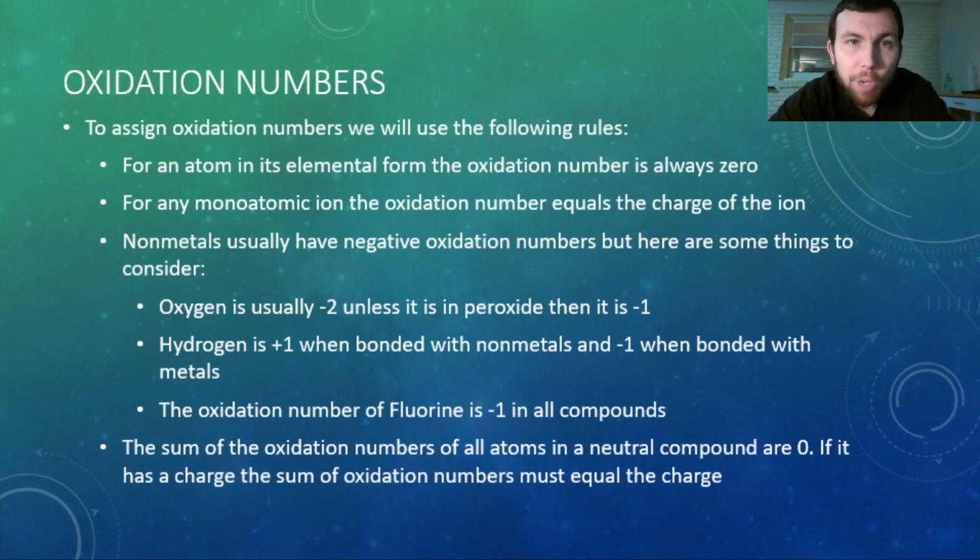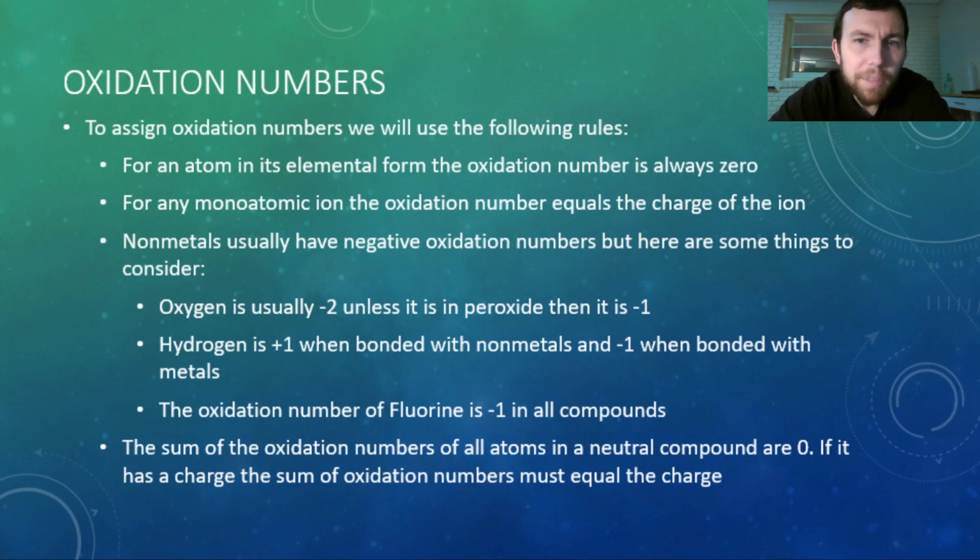So like in H2O2, the reason why that compound forms based on oxidation is the fact that each oxygen is going to have a -1 oxidation state. Hydrogen can be kind of unique. When it's bonded to nonmetals, hydrogen takes on a +1 oxidation state. But when it's bonded with metals, like sodium hydride, NaH, it's going to have that -1 oxidation state. So hydrogen can be +1 or -1, depending on what it's attached to. If it's bonded to nonmetals, +1. If it's bonded to a metal, it's going to be -1.